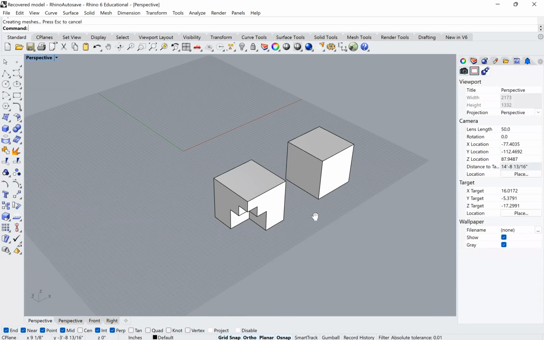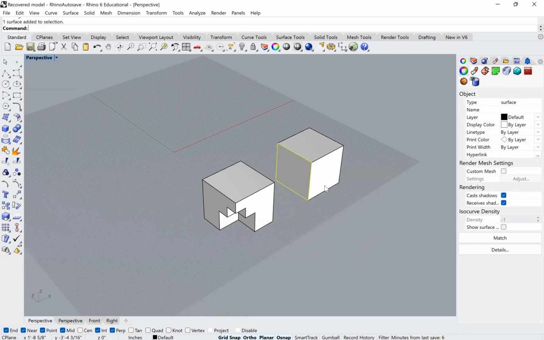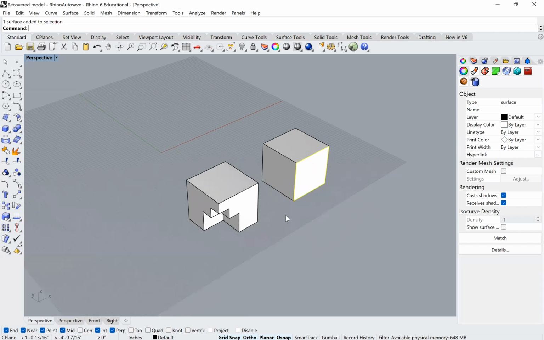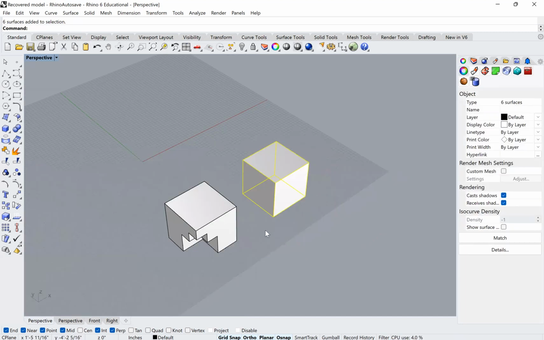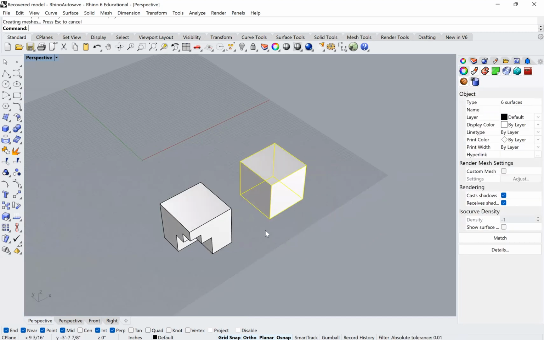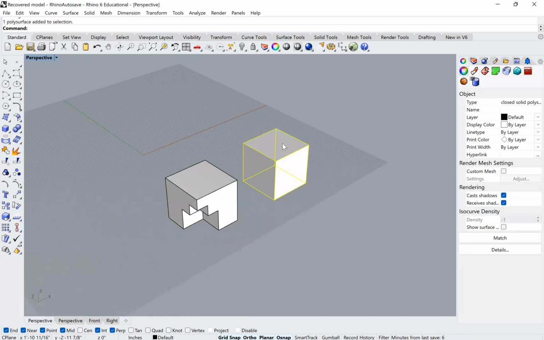Let's say you've made your poly surface, but you haven't joined it. You'll have things that look like this, with every face being separate. So the first thing you would want to do is highlight all of them, select, and then type join. If you do that correctly, you'll see that you have everything joined into one unit.